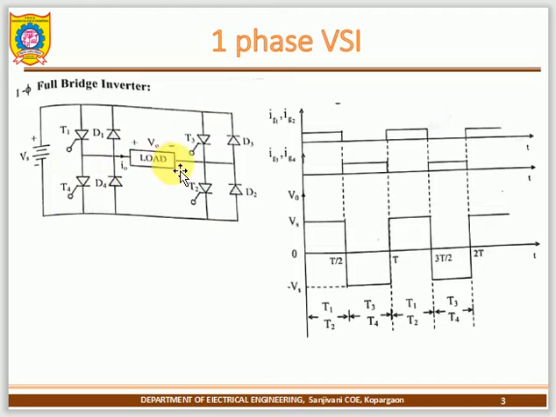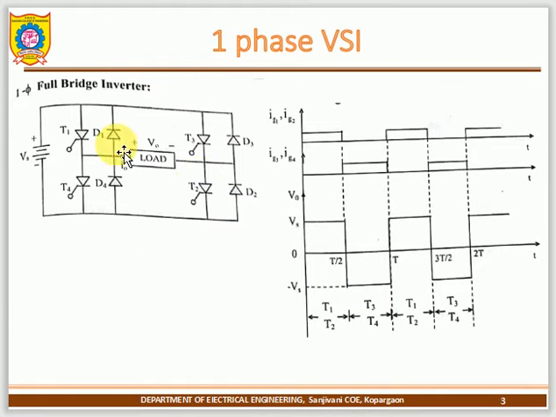Previously, this was the forward direction, plus with respect to minus. Then in the next mode condition, here is a plus with respect to minus, opposite to the flow. That's why it is opposite. So T1, T2 and T3, T4 make one cycle. It is a developed one cycle. So this is an AC, a pulsating type of AC.